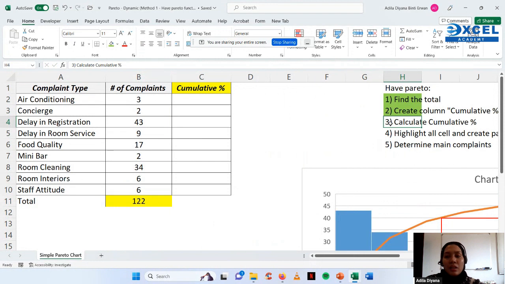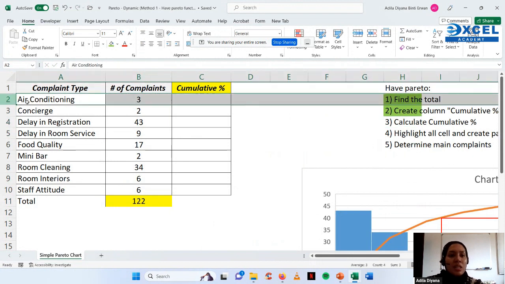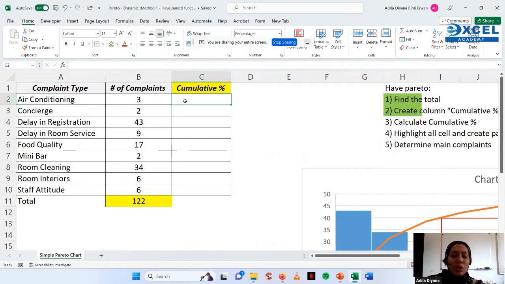Third step, calculate the cumulative percentage. This could be a little bit tricky, but let's do it together. Cumulative means you have to accumulate. So for cumulative percentage under cell C2, I would type equal to, click on cell B2, which is 3, divide by the total cell B11.